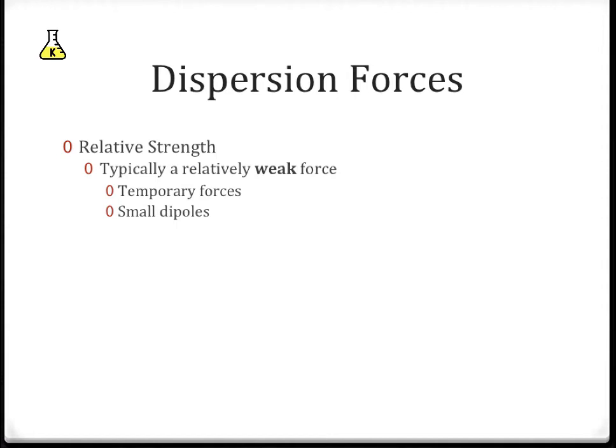Now that we've provided an explanation as to why dispersion forces exist, we can talk about their relative strength. You might already suspect this, but just to make sure that it's clear, we would think of dispersion forces as being typically very weak. And the reason they're very weak is because, A, those forces are very temporary. They do not occur very often. They only occur for a fraction of a second. And generally speaking, but not always, the dipoles that are created, the charges, positive and negative, tend to be relatively small. Those collisions don't change the shape of many atoms and molecules very much.